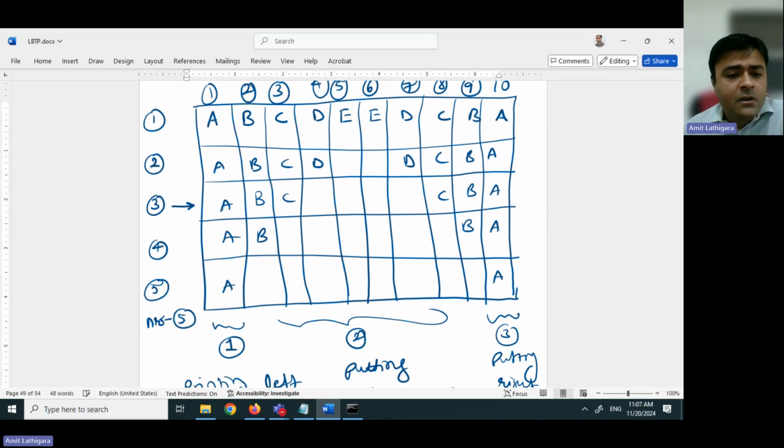So let's consider NR as the total number of rows, which is 5. Let's consider row number 1, 2, 3, 4, 5. Starting with 1, this is my row till we reach the number of rows. So 1, 2, 3, 4, 5, we need 5 alphabets on both sides. Consider row number 3. If my row is 3, starting with 3, we need alphabets up to 5, meaning 3, 4, and 5, so we need 3 alphabets: A, B, C. The total count is 3.